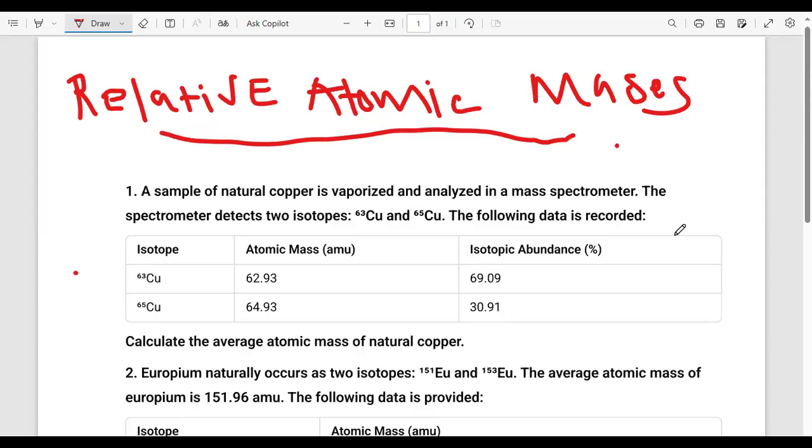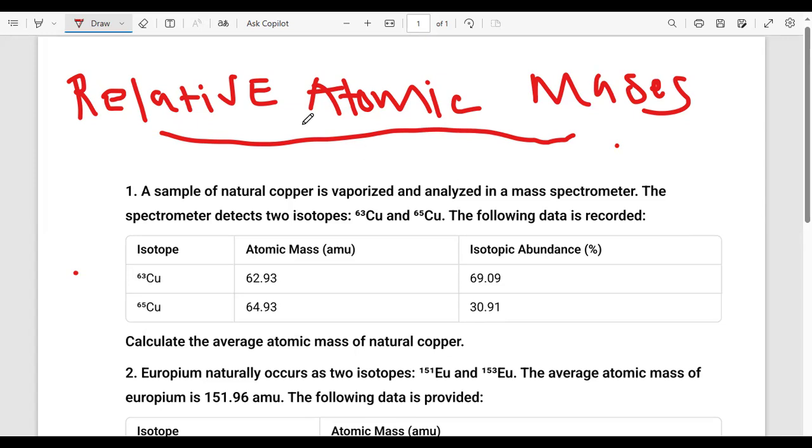Okay, so welcome everyone to today's lesson. We are looking at the relative atomic masses. We have to know the definition of the relative atomic mass, and then we'll talk about what isotopes are, and how we can use the different isotopes of a certain element to actually calculate the relative atomic mass. So those two are the main objectives for this lesson that we are having today.